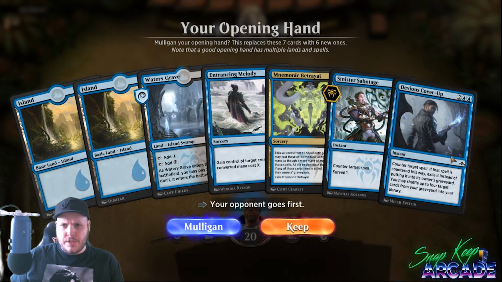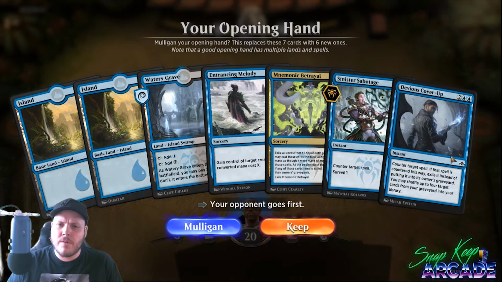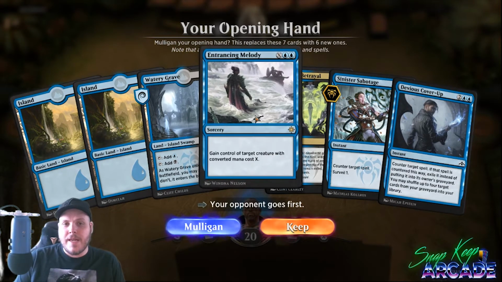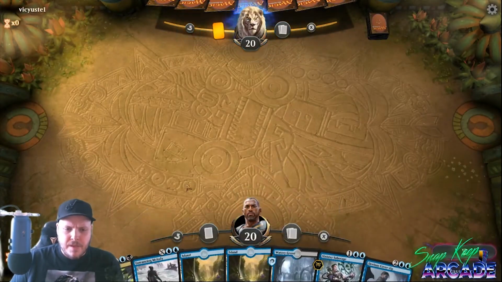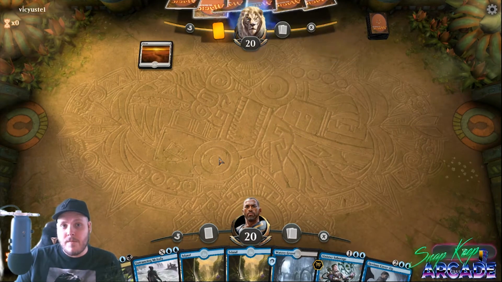Alright. I actually do like this because of the Sinister Sabotage and the Devious Cover-Up. I wish I was going first. Entrancing Melody and Mnemonic Betrayal we're not going to be playing right now. We might get lucky and play this somewhere, but I feel like we can keep this. If we come across an aggressive deck, this is gonna be kind of rough.